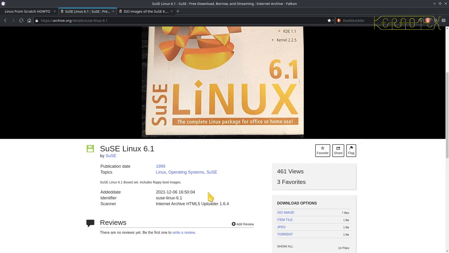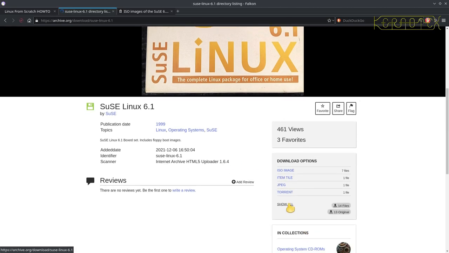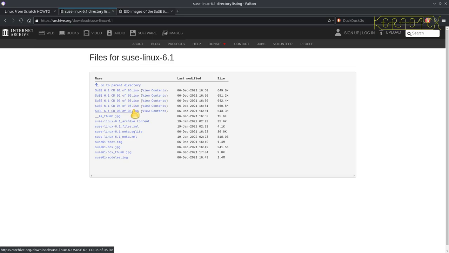Now, if I go to the files that are on there, there's five CDs to download. There's several types of installation. There's a minimal installation, which I think you only need the first disk for. There's a standard installation, which needs disks 1, 2, and 3. I think it only needs a couple of files off the second and third disk. And that's the installation we'll be going for. The minimal one's not enough. You'll need the standard installation to have any chance of getting anything going. And even then, there's a couple of other packages we have to install later.